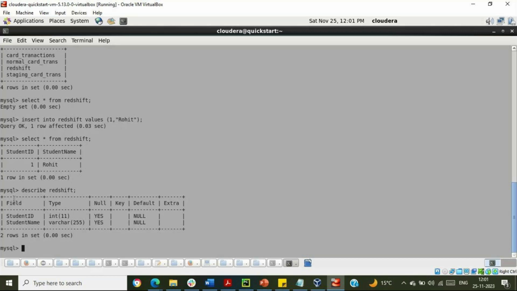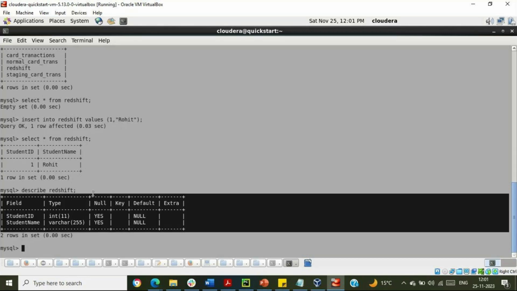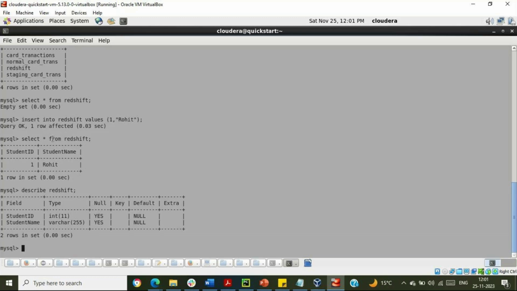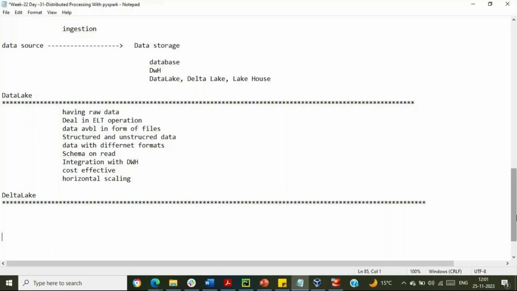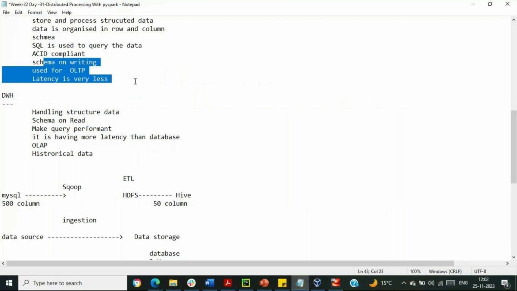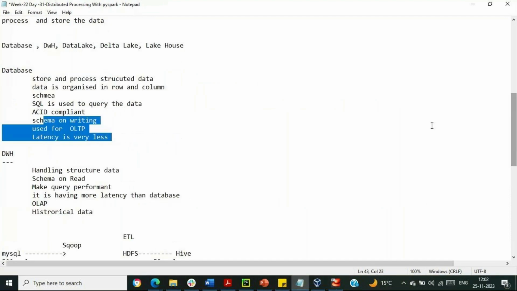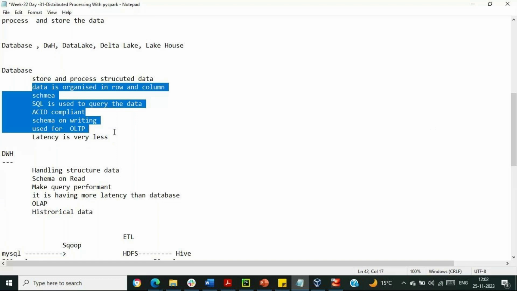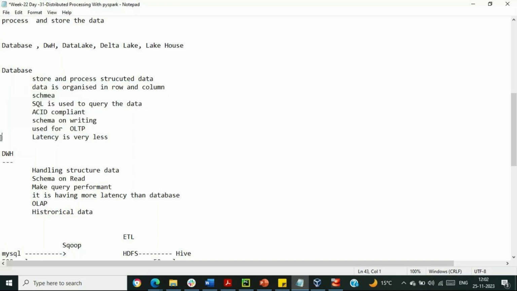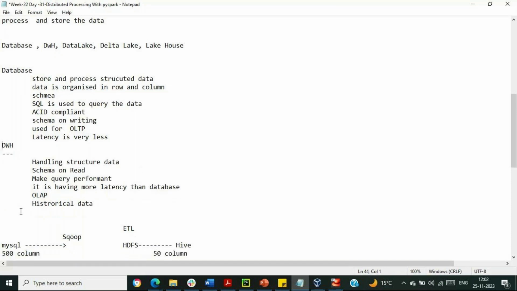Default null. That is nothing but the schema of this table which we have defined. Over here, inside the databases, the schema is defined on write. Once we write the data, we need to define the schema, then we will be able to read it. But it is not the case when we are working with a data warehouse and a data lake.